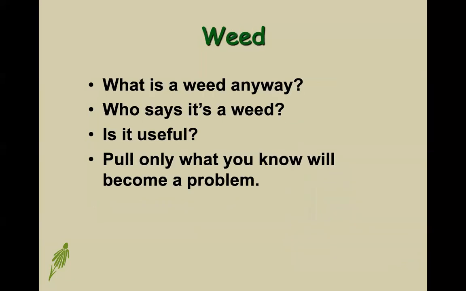So talk about weeding again. So what's a weed? We talked about invasives and non-native species, and it helps to know, a weed is a plant out of place. Who's deciding if it's a weed? Because some native plants are called weeds, and you might want to have that weed in your plant. Is it going to serve a purpose? It could be, like I said, a green mulch.